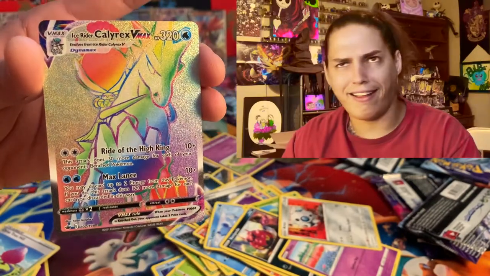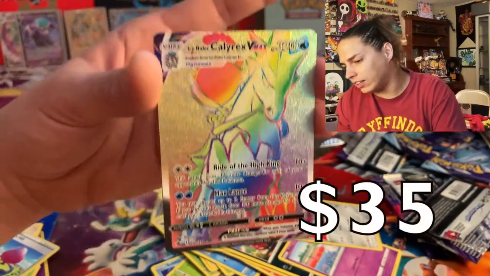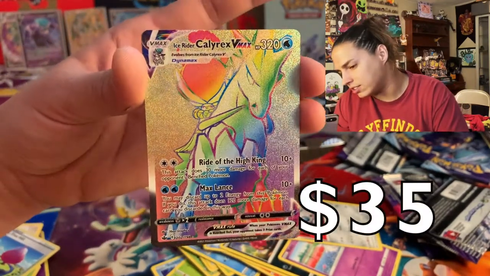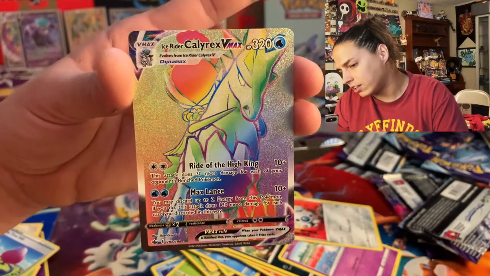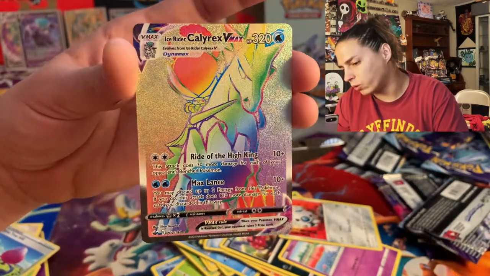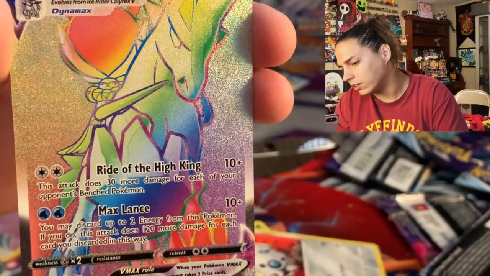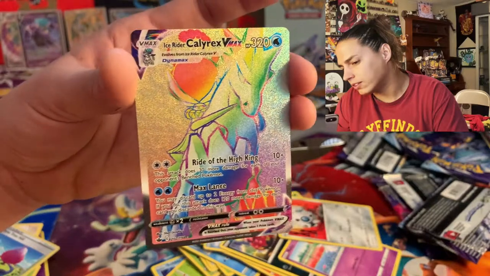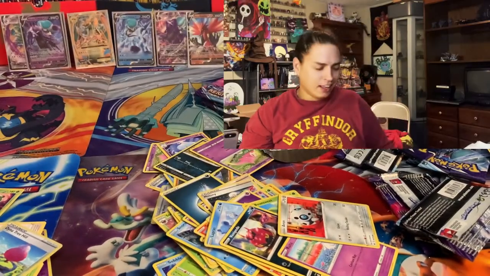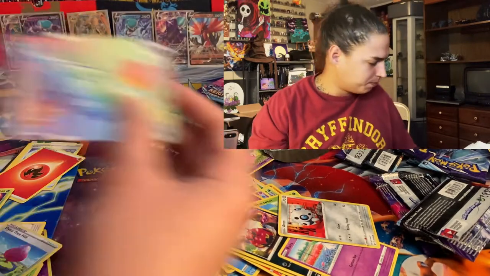Ooh, dang, look at that. Wow, look at that. Oh, that is sick. Ice Rider Calyrex VMAX. Ooh, Ride of the High King. Wow. Gashista, there it is, ladies and gentlemen. Sleevo, there's a rainbow.